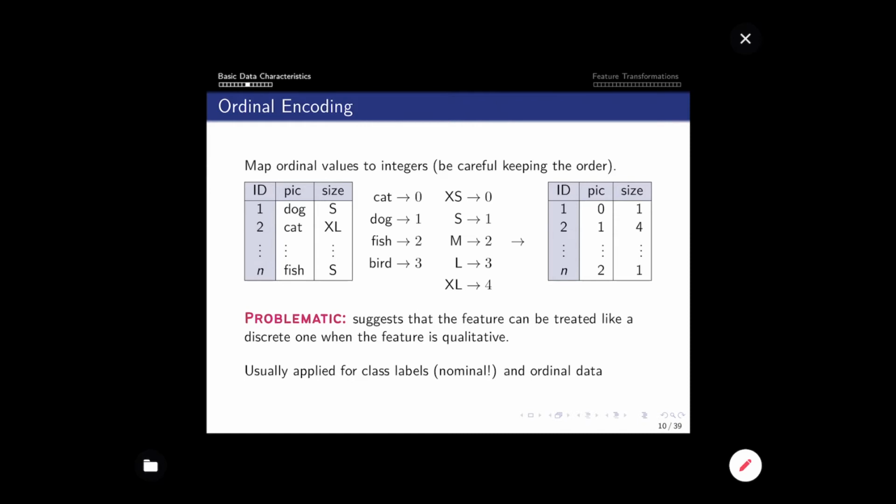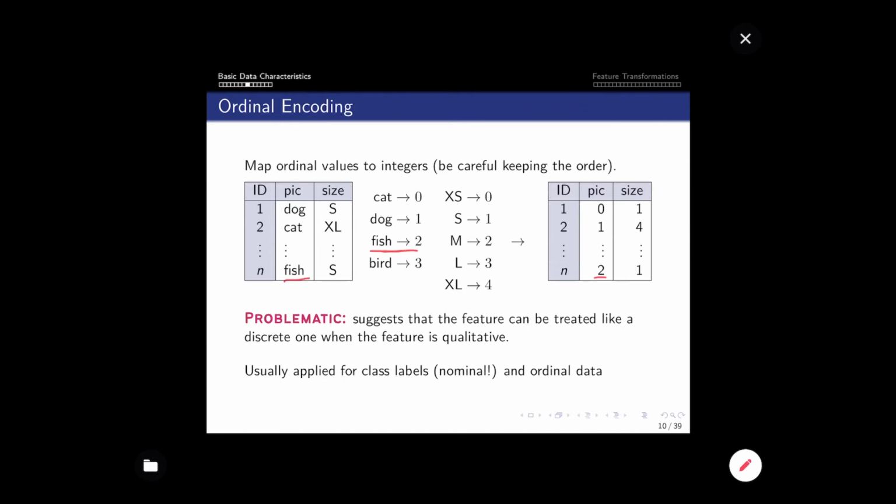So for example, we have these two mappings. This is for the first feature: cat is 0, dog is 1, fish is 2, bird is 3. So what do we get here then? This is a dog, so dog was mapped to 1. So here should be a 1 and there is a 0. Okay, I will change that. And then we have a cat, and the cat is mapped to a 0. I did this all wrong. Okay. And so on. So our fish is then mapped to 2. This is actually correct.